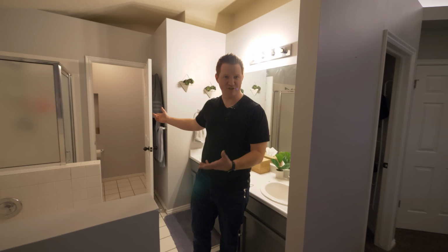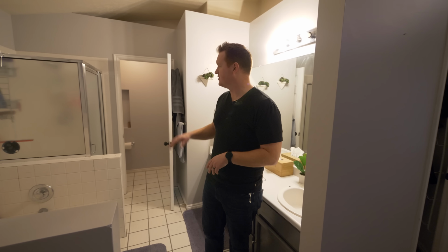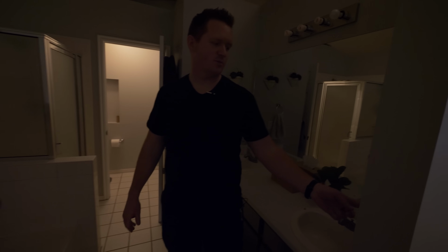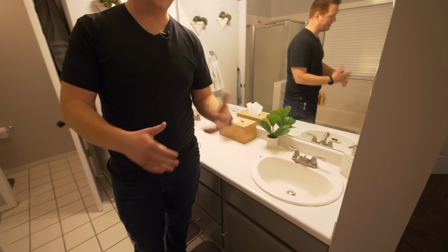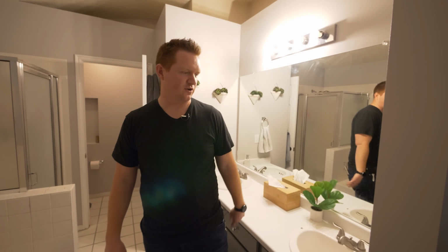So here I do just have a smart bulb in there in the closet and in the little toilet room there. So it's nice that we can instantly turn that on and off. In here, I have a smart light switch. It's connected over Smart Life, so it doesn't integrate into SmartThings. I really think I need to change that out, but that's nice that we can turn that off at any time.